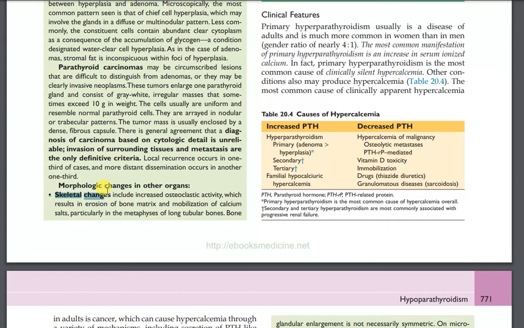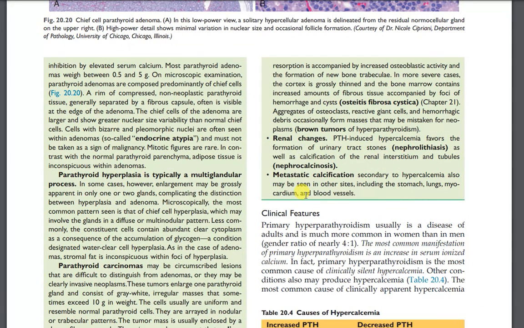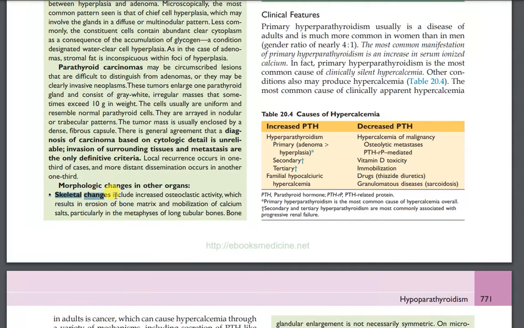And to restore it, we need to remove previously formed, fractured, senescent bone and replace it with new bone. This process normally goes under control of PTH. As I said, osteoclasts are responsible for resorption of bone, osteoblasts for bone formation. And if the activity of osteoclasts is higher than osteoblast activity, of course, which changes will be there? It will lead to osteoporosis. Okay, then let's check what they say here.